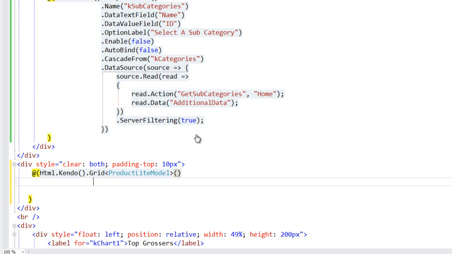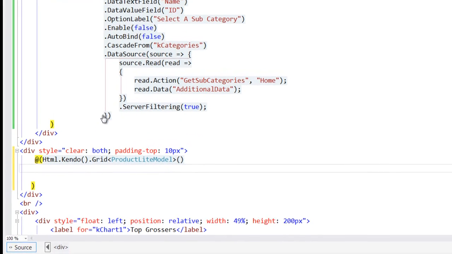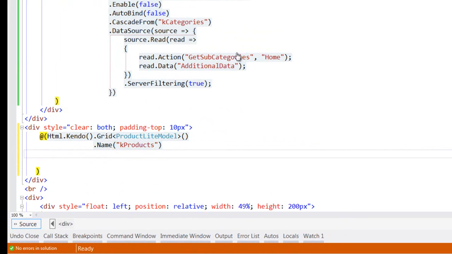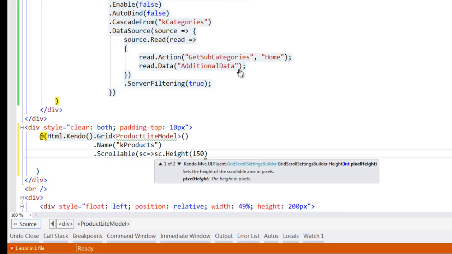All our controls need a name, so I'm going to say the name of this grid is K products, and then I'll set some scrolling things. I just want to make sure that it doesn't take the full space, so I'm going to say I want the height to be 150.